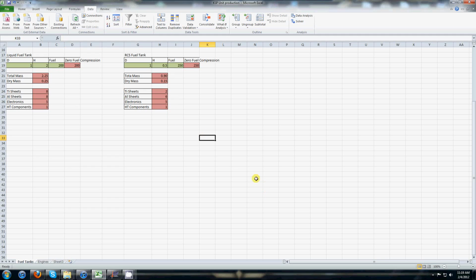Right now I'm working primarily on the space-based stuff: liquid fuel tanks, engines, fairings, and the plethora that is involved in there. In this little Excel sheet, I show a way that we can relate the diameter, the height, and the amount of fuel in that tank to in-game costs, as well as mass and all that.